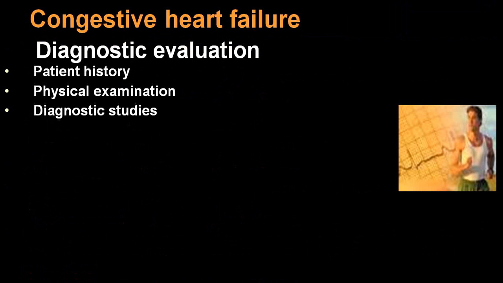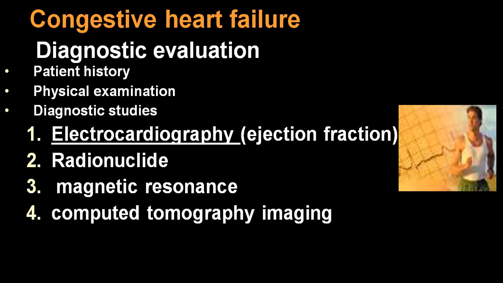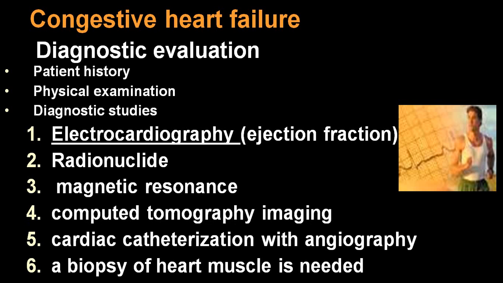So patient history, physical examination, diagnostic study like ECG. Ideally, electrocardiogram does not give you ejection fraction. It will be echo, radionucleotide study, MRI, CT scan, cardiac catheterization with angiography. Biopsy is needed only if you want to rule out cardiomyopathy, storage disorders, etc., which is very common in diastolic dysfunction.